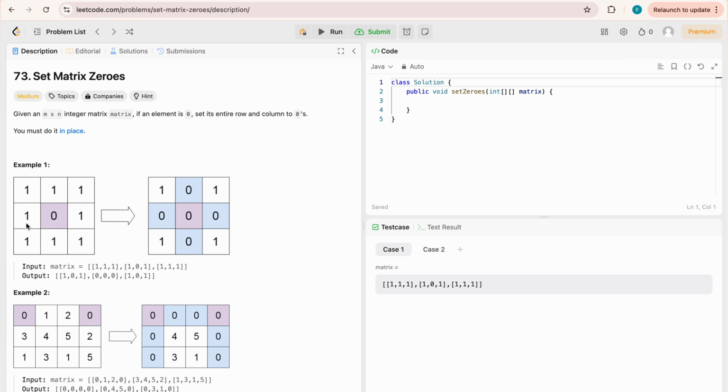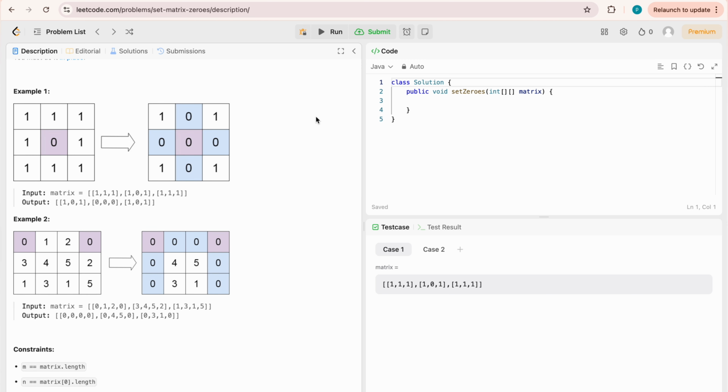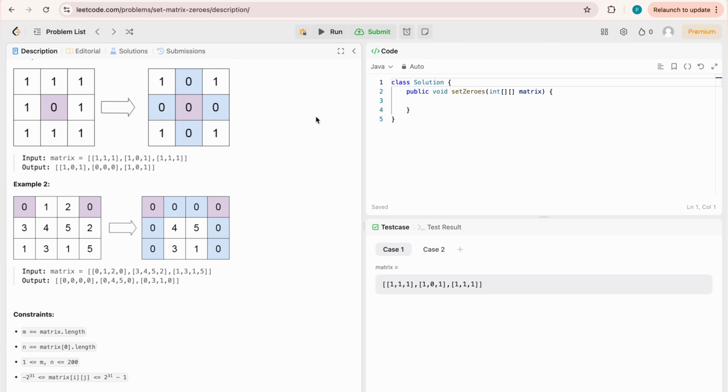You see here, this is the input array, and then you have to turn it into this. So if the input matrix is 1 1 1, 1 0 0, 0, whatever it is, if an element is 0, you have to set its entire row and column to 0. You have to do this check for all the cells in the entire matrix, for every place where you found the element 0. That's what you have to do. Very simple problem, isn't it? That's pretty much all about the problem.